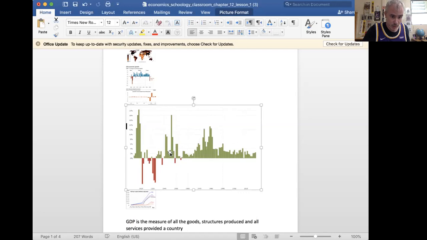Also, the effect of the wars. This is World War II, this is World War I, that plays a part. And as we go along, we see that in the Eisenhower years, it was pretty stable. In the Kennedy years, Johnson years, pretty stable. But in the 70s, we saw an enormous spike of inflation. In part, that was gas prices. This was the OPEC oil crisis, the Middle Eastern oil-producing countries where the large majority of the world's oil came from back then.